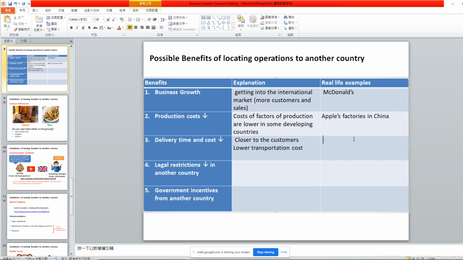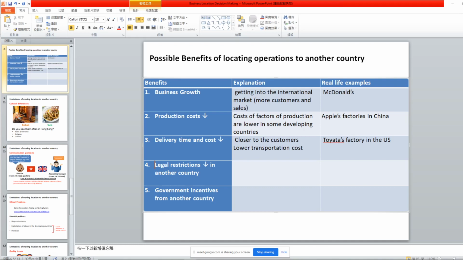And for the example here, there are so many different firms that you can refer to. You can still use Apple as an example, right? Or you can use other examples too, like Toyota. Toyota's factory in China, right? Or well, I would say in the U.S. Yeah, that's better. So Toyota, when it set up factories in the US, because before they set up the factory in the US, the delivery distance was so long from Japan to the US. But now, when they set up factories in the US, they can get this benefit.